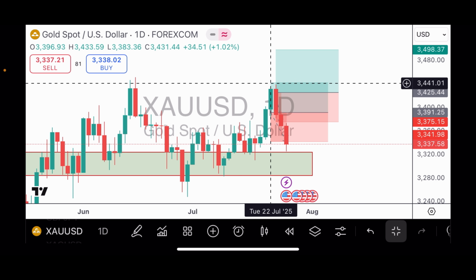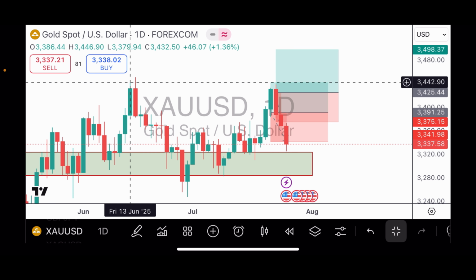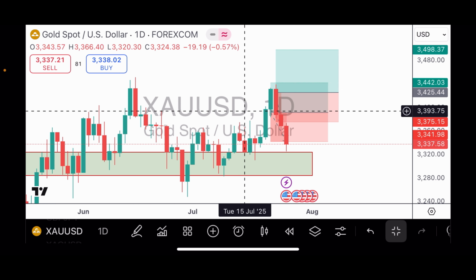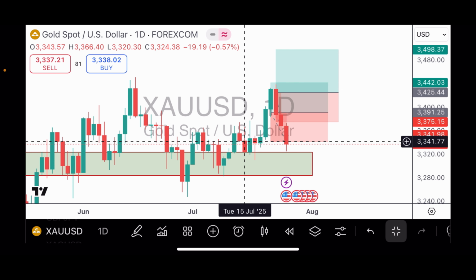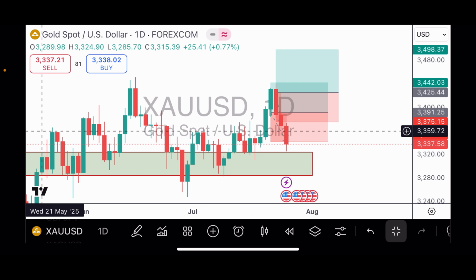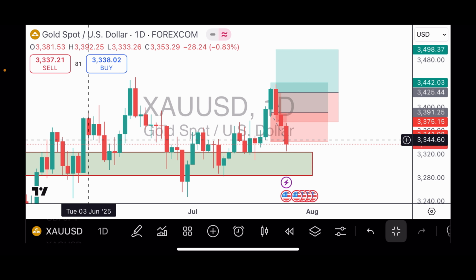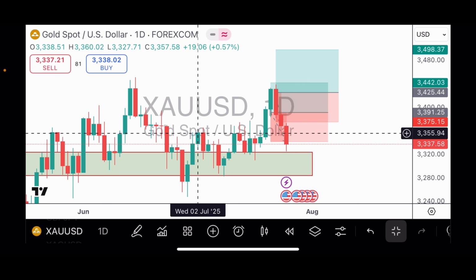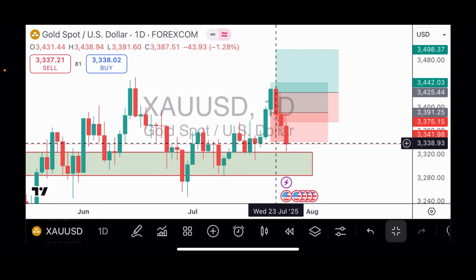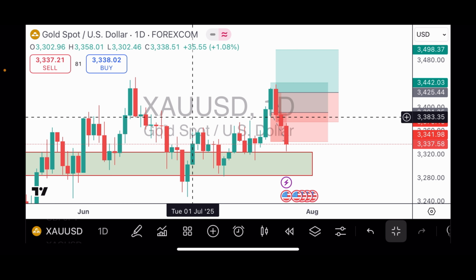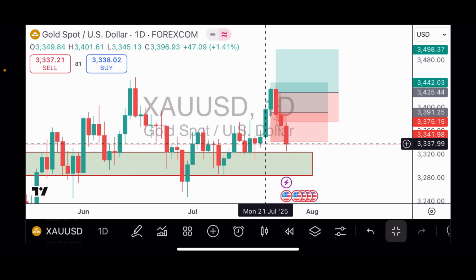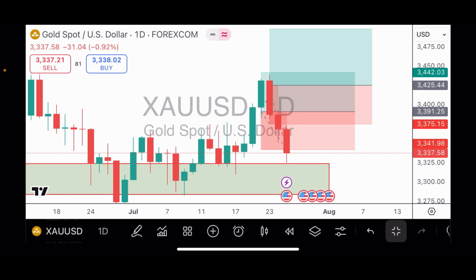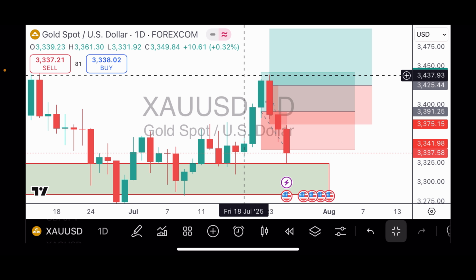Put that TP where the all-time high was over here, these two, and then put the stop loss over here, because here we have a bunch of resistance. So the next logical place would be over here, which is where I put it to avoid being hit in this zone.